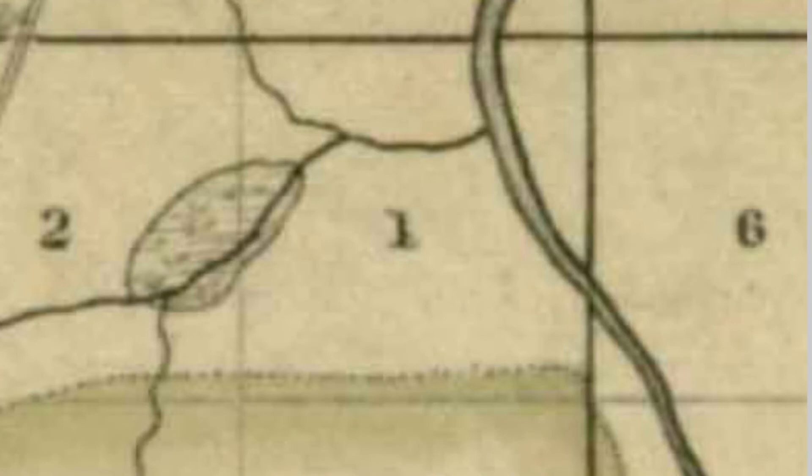Solon Robinson's 1840 map gives us some environmental information. You can see Deep River to the right and Turkey Creek to the left. There are two tributaries of Turkey Creek — one to the north and one to the south — and there's a small wetland on the left side of this particular section. It looks like the confluence of Turkey Creek and Deep River is in that northeastern section, kind of in the upper left.